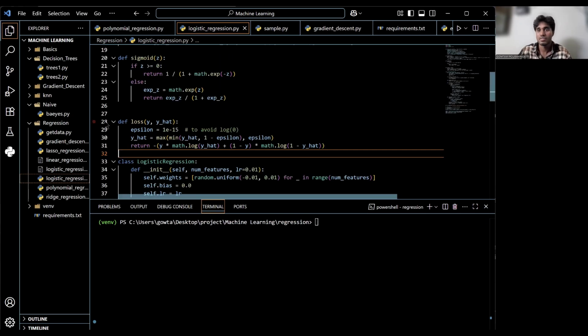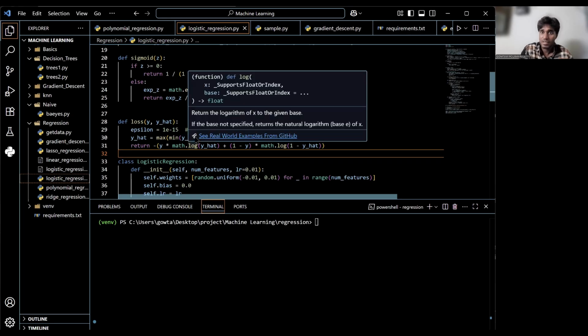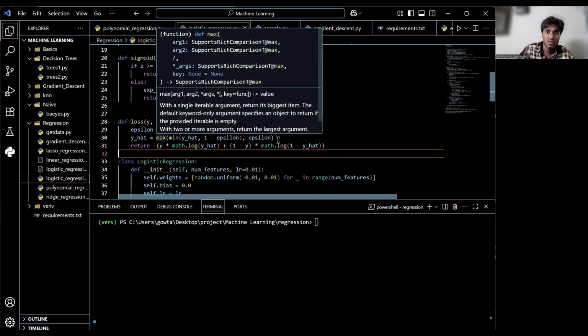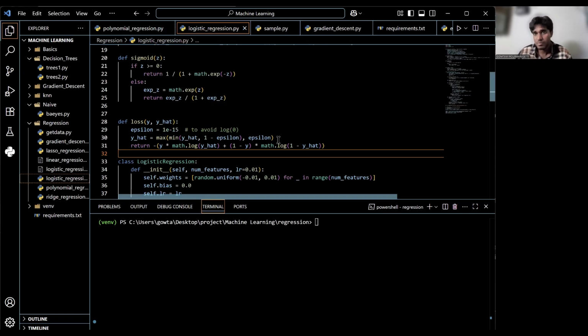So now we define the loss function. Here, the first term epsilon is a very, very small number. Why do we use this? We use this to avoid log zero terms in our function. So if y hat is less than epsilon, then we take epsilon as the output, which is a very small number very close to zero.